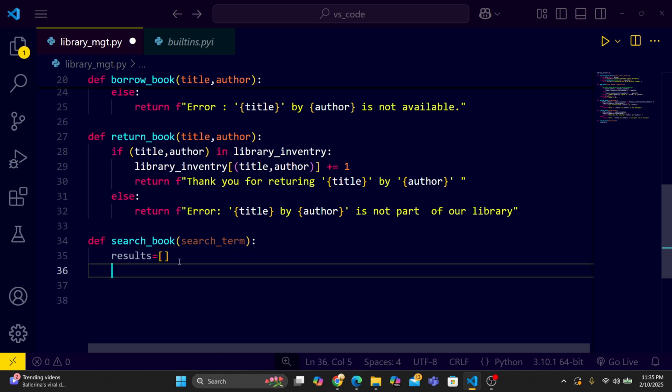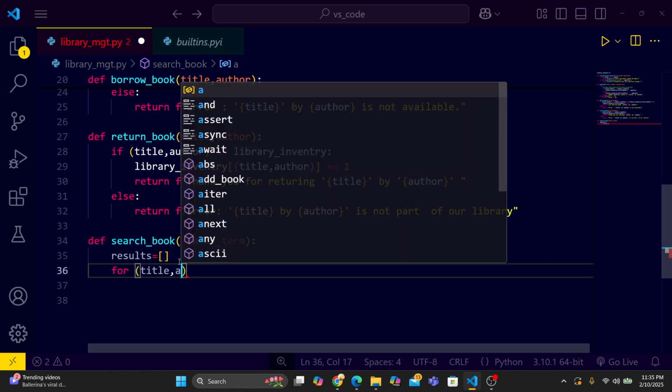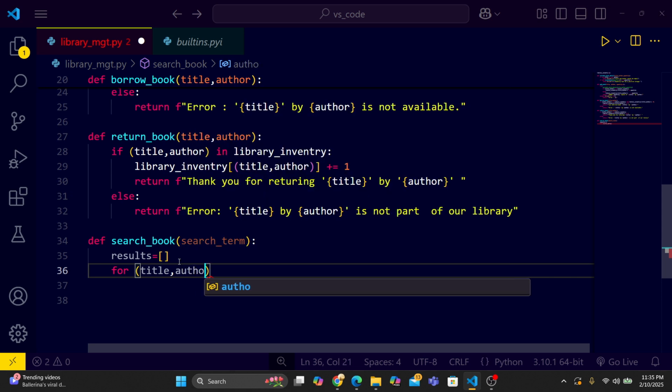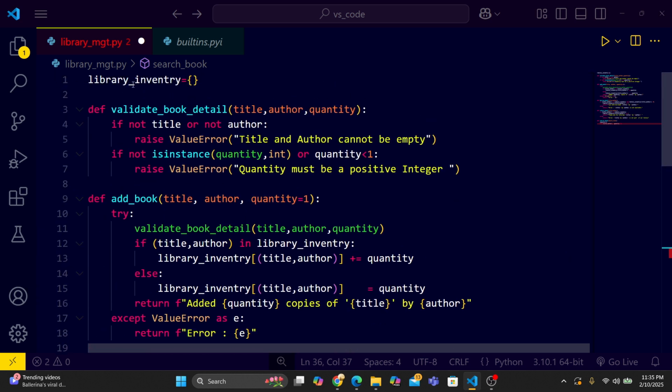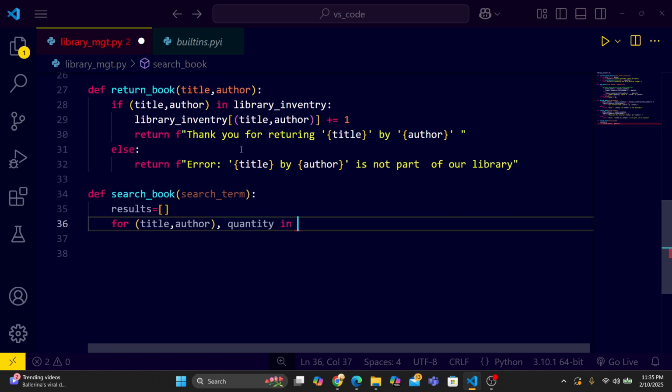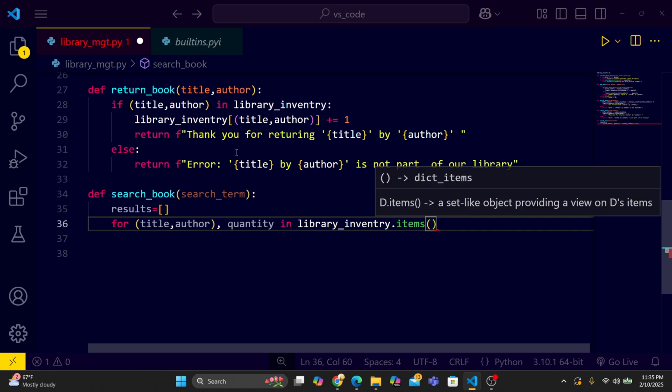Okay, so now for title, author, quantity in library_inventory.items(). Every item of the library inventory, and items is a function, so you have to call this function.